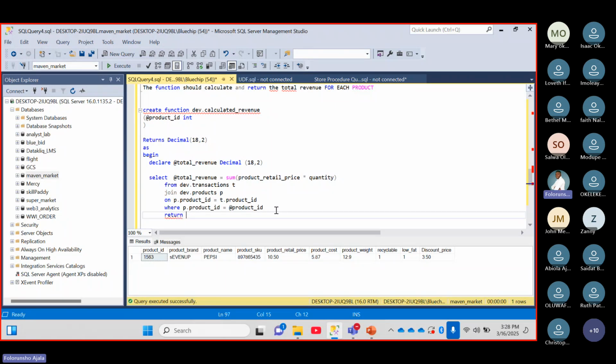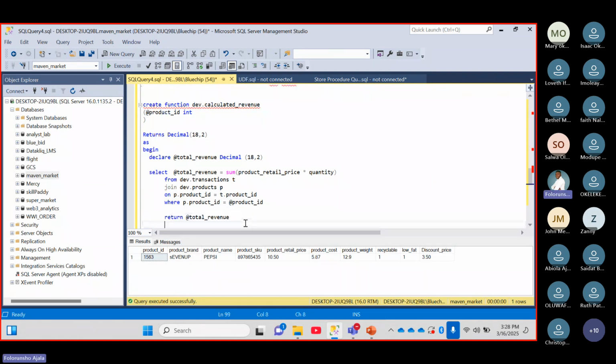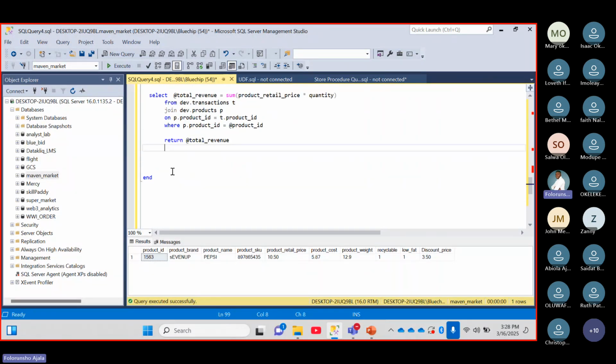We return our total revenue. Return total revenue. So we return the total revenue, then we end the transaction. We already have end here. You can see that it ends here.